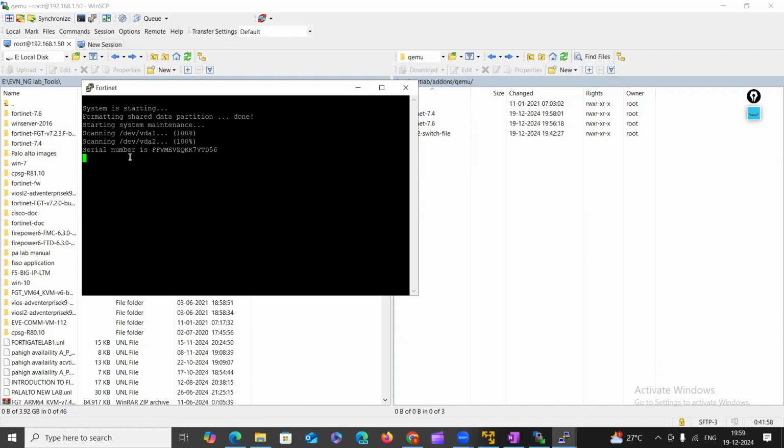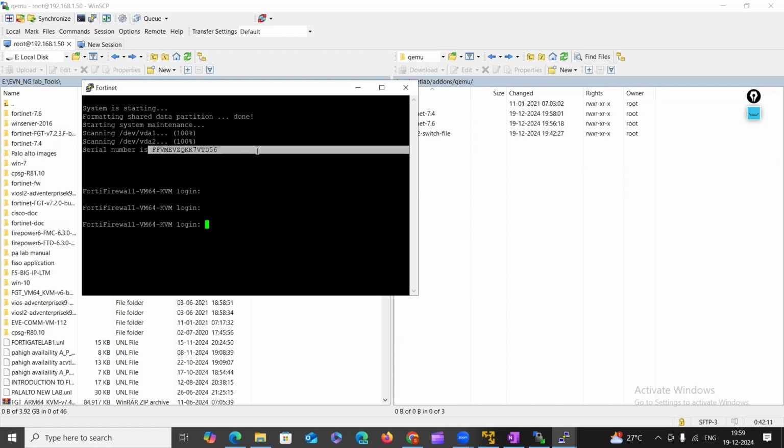Once it's booted, you can see it's detecting the hardware serial number and all. So the device is ready, your Fortinet device is ready. It's not showing any no bootable device error. Now you can log in to your firewall. Admin, admin.